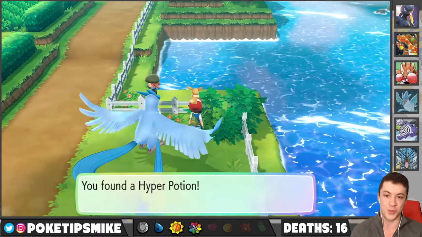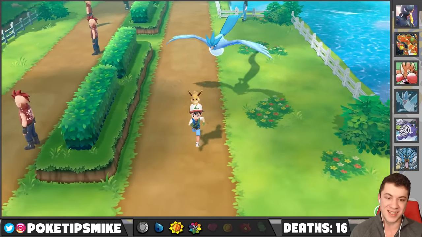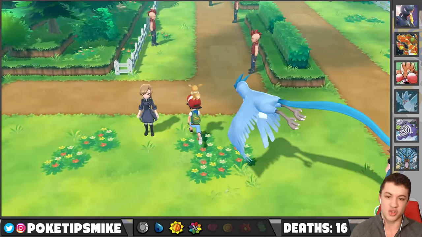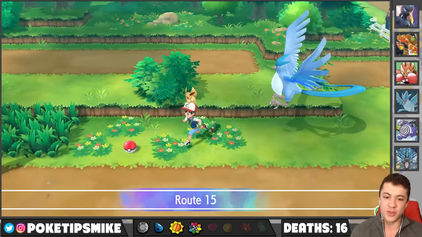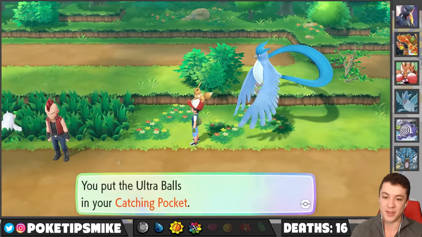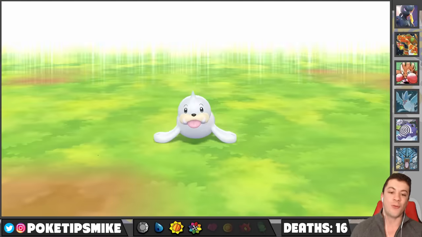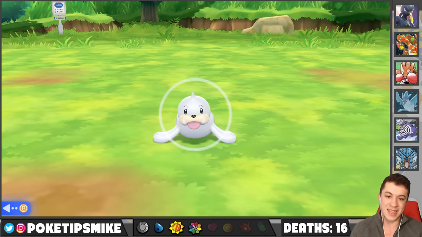Ooh, nice, Hyper Potion, we can always use that. And I think there's one more encounter that we can get before we go into Fuschia City. This has actually been a really nice episode because of all the encounters. Wow, so many trainers. Now, I think this is the route with the coach trainer that, ooh, okay, I guess Seal is gonna be our final encounter for the episode, and we get some Ultra Balls right before we encounter it too. So many water and ice Pokemon, but Seal's a cool guy. Can't complain too much.